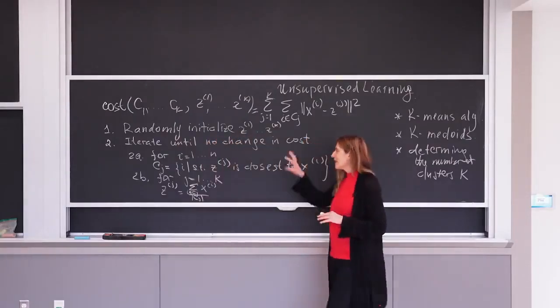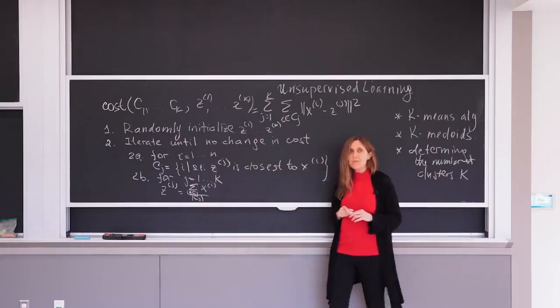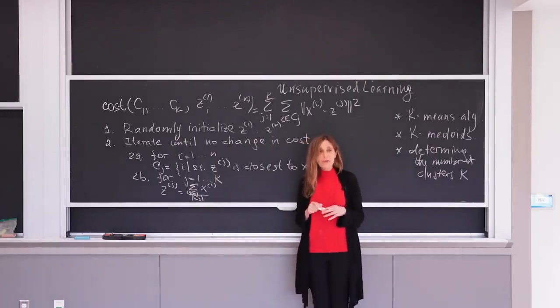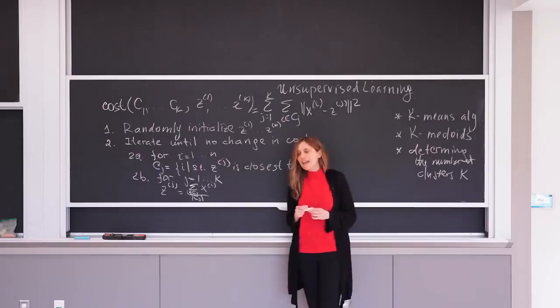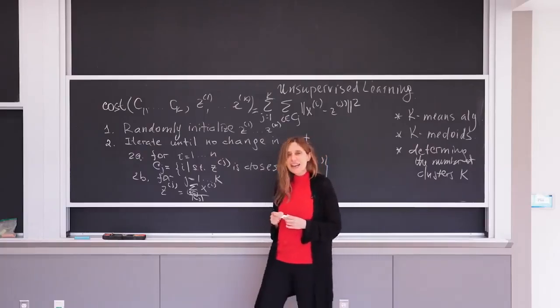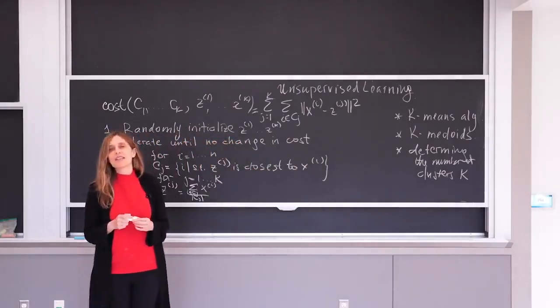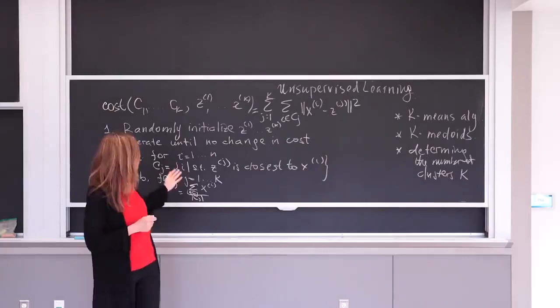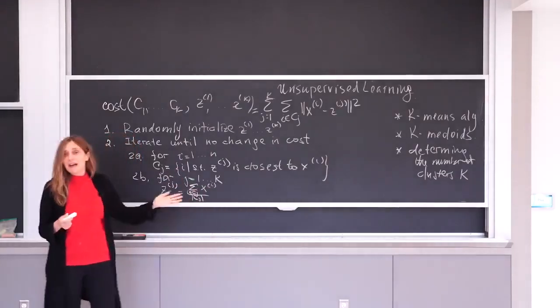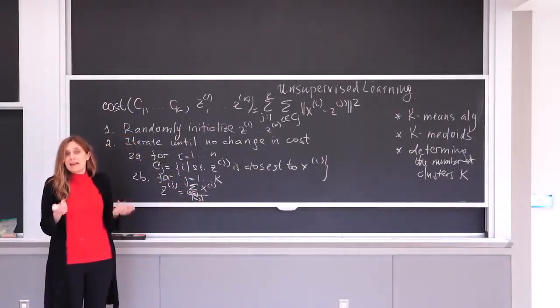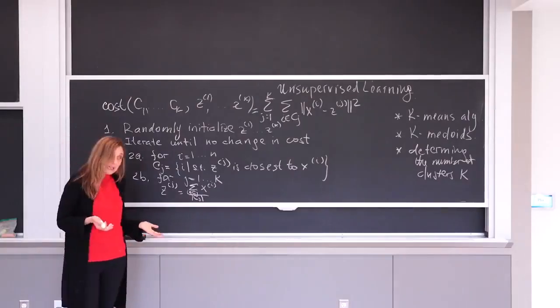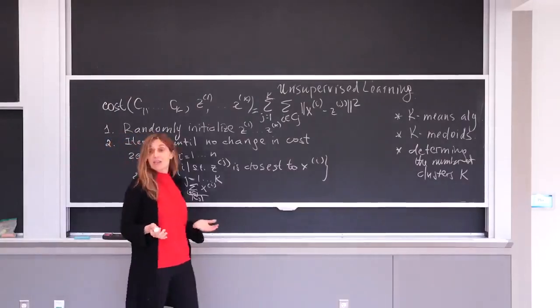Now let's look at this algorithm and think about its limitations. The first significant limitation is that the Z's are not guaranteed to be members of the original set of points x. So in this particular case, we may get another point. In some applications it's okay, in other applications it's really a concern.